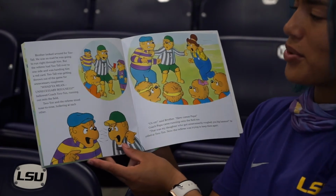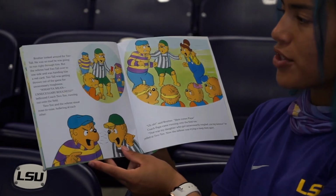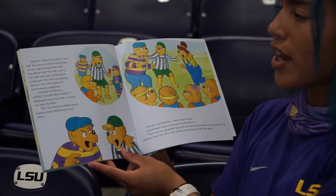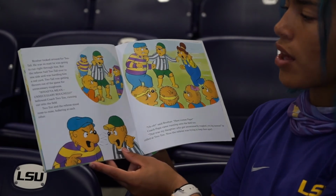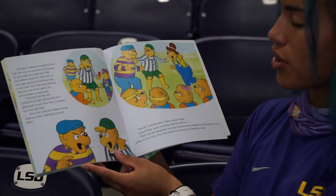Brother looked around for Too Tall. He was so mad he was going to run right through him, but the referee had Too Tall over on one side and was handing him a red card. Too Tall was getting thrown out of the game for unnecessary roughness. "What do you mean unnecessary roughness?" bellowed Coach Two Ton, running out on the field. Two Ton and the referee stood nose to nose, hollering at each other.